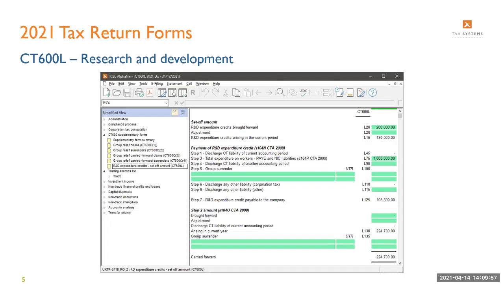The new supplementary form is largely completed automatically based on inputs on the existing statements that everyone should be familiar with. However, there are a handful of additional inputs that have been added to capture certain aspects of the form that we did not previously cover. The two main examples of those are as follows. If you are claiming an RDEC as an SME and the rate changes, you have to confirm the split between subcontracted and subsidized expenditure. And for companies who receive an RDEC tax credit from a partnership, there's now a new box to enter the associated expenditure.